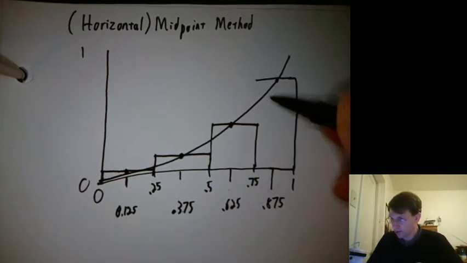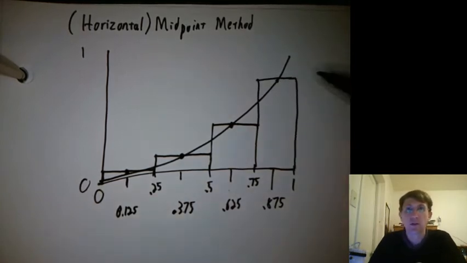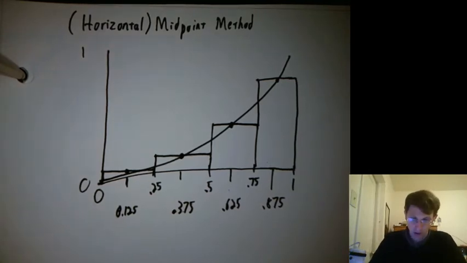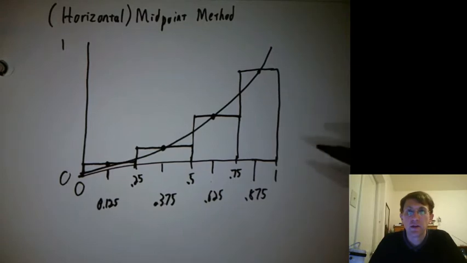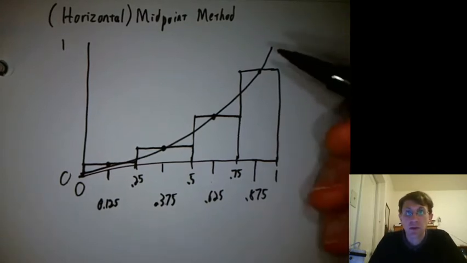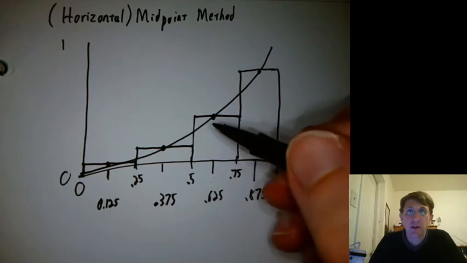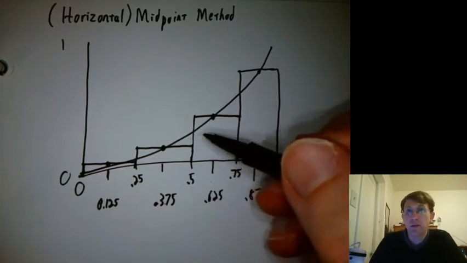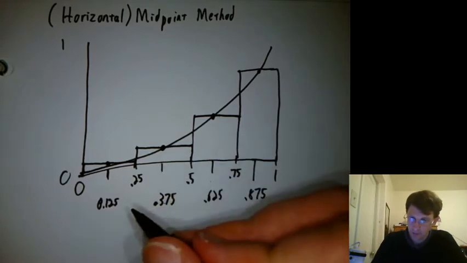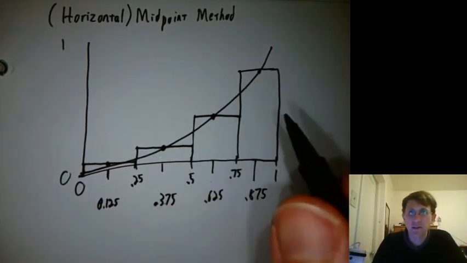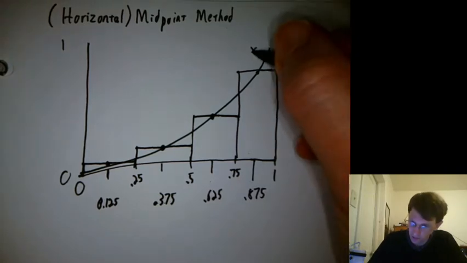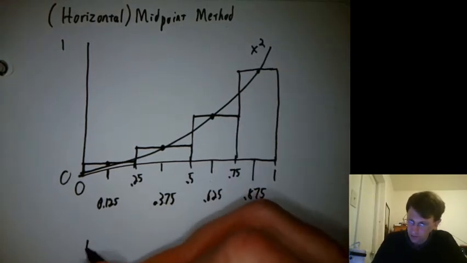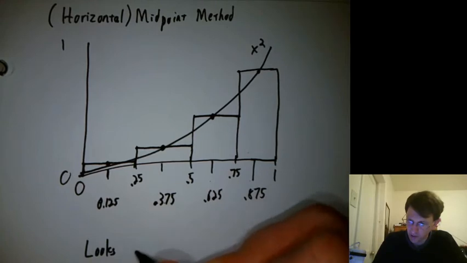approximate the function as constant in that region with that value. So would you say this looks better or worse than the other drawing we were doing, the left-hand method or the right? To me, it looks better. It's a little more complicated, but this box isn't entirely below or entirely above. Would you say this is exact now? We kind of hope it is. It turns out it's not for x squared. Let's remember this is x squared. So it looks better than left or right.